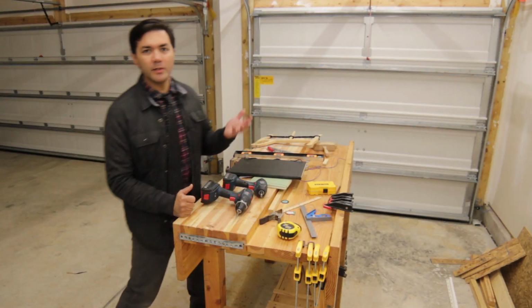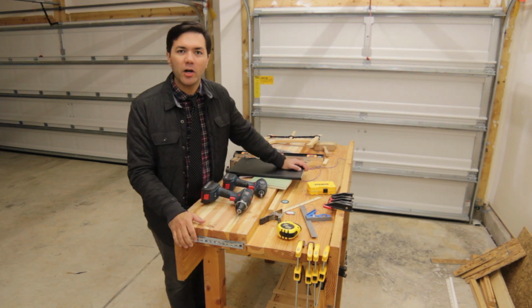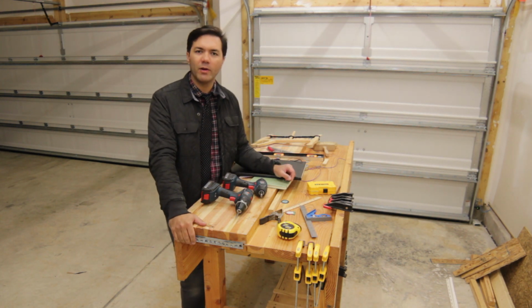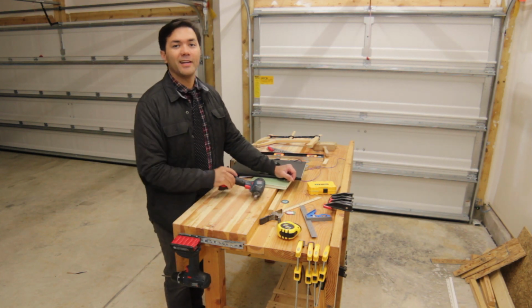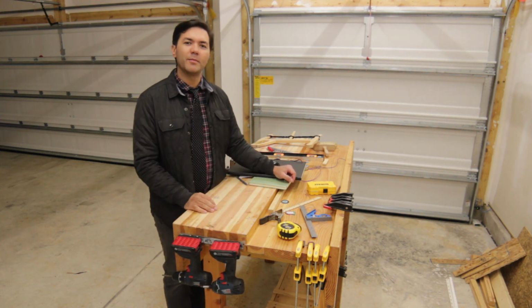It's a pretty simple build. I'm not making any trips to the hardware store these days, so I just use what I had laying around. Now I'll always have my drills close at hand, but out of the way and securely attached to my bench.